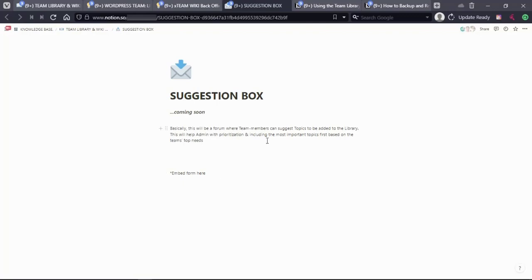So teammates can basically just suggest entries to be made on their most recurring needs. And so these requests can be made on a Notion form, which we can embed here. From there, it submits to, say, an assigned mailing address or a workspace where the documentation team can have access to it. And this way, the documentation team is now sure of the most important topics or standard operating procedures or troubleshooting guides or other related entries that will take priority before other content.